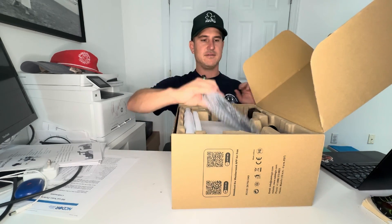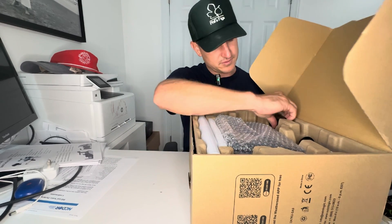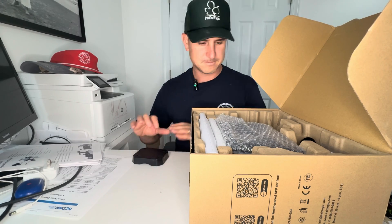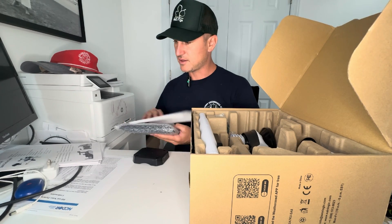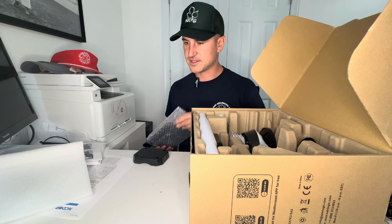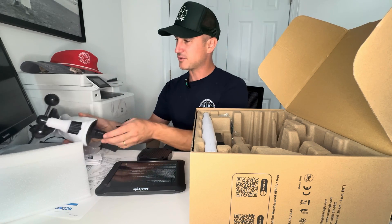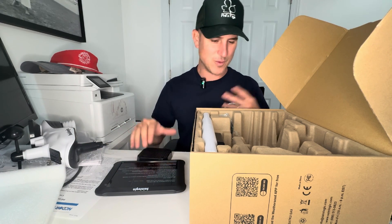You guys can see how it arrived. Weather station! What kind of weather stations are you guys using? I want to know. I've known Sane Logic for a while — I want to know if you guys have used it in the past. The ratings were top-rated, so this is something I can get on board with. Having live 24-hour data — I'm going to have my own weather station.